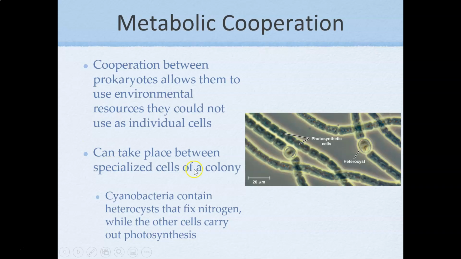So something like the cyanobacteria that are existing here, most of them will exist in these long filament colonies. And most of them will be photosynthetic cells, meaning they're going through photosynthesis, taking in that carbon, producing the sugars. But you will get these handful of what we call heterocysts. So these are, again, cyanobacteria cells. But what they have done is that they have said, okay, you guys all do that photosynthesis, but we're going to just take on the process of fixing that nitrogen, and then sharing out the amino acids and things that they produce as a result of that nitrogen fixation to the rest of the colony.